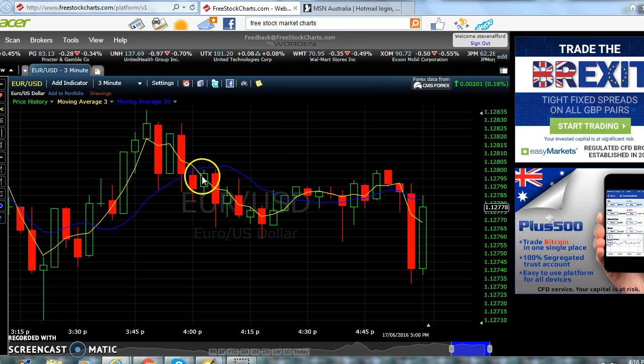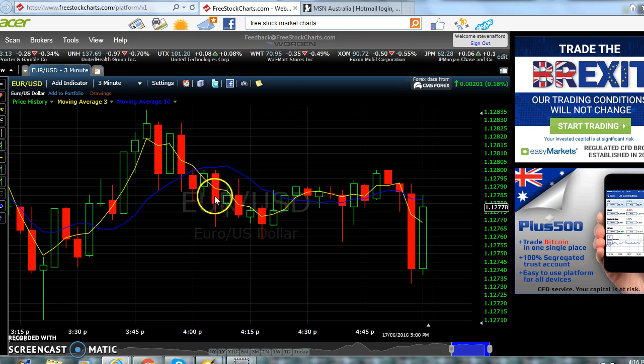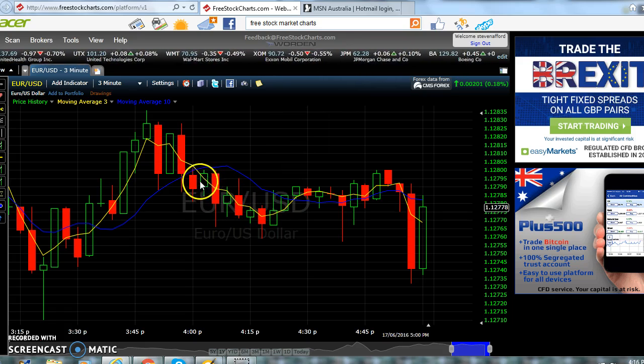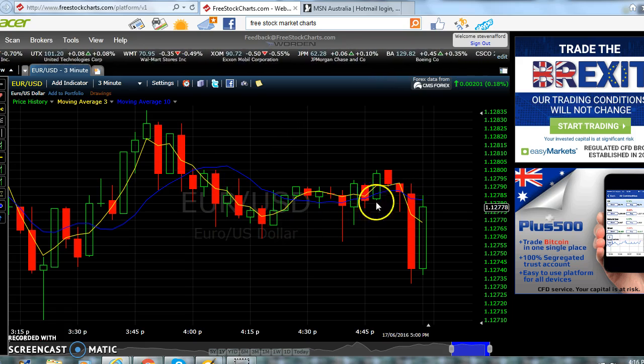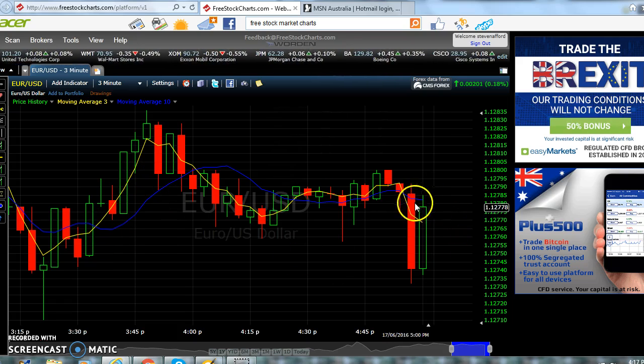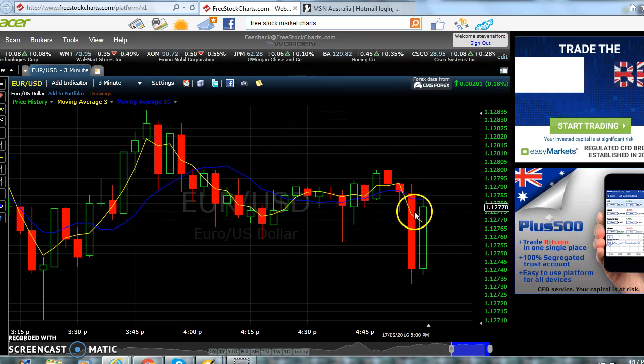Accordingly, if this yellow line has crossed the blue line going down, then that's telling us the market's going down. And that's really how easy this charting system is to follow. You just really follow that yellow line around this area. I'm just showing this is the history of it. But in this area, this is where you're going to apply it.